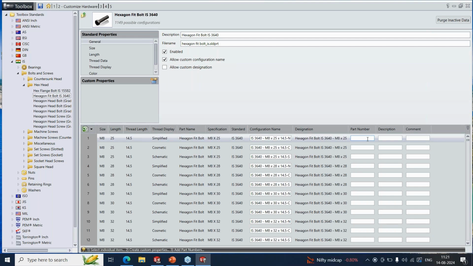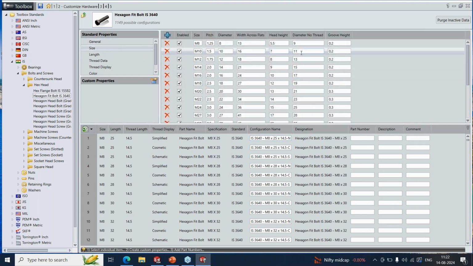You can create it as M8 SIMTEK. Right. So when you import into the BOM, the same part number will be shown in the BOM table also. So you can create your own part number, description and comment. If you need to change the configuration name, you can also change it, as per your own liking.